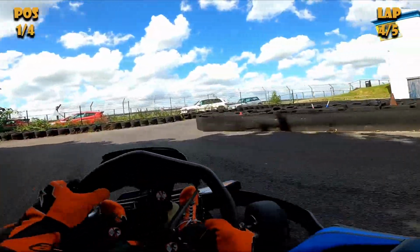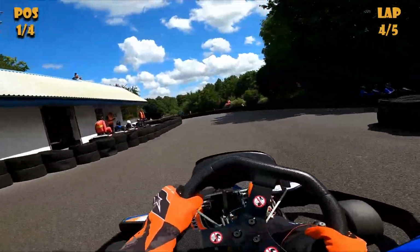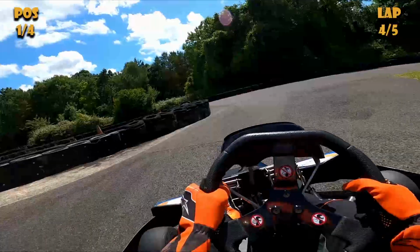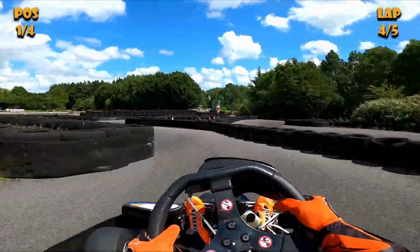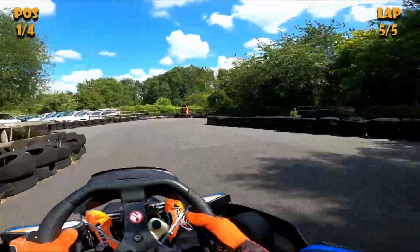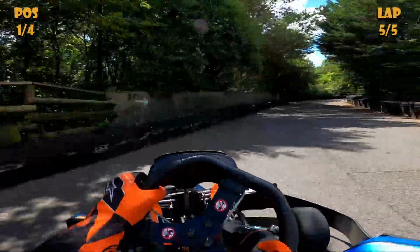So yeah, this is just get some extra practice laps in at this point basically, and see if we can set our fastest lap nice and early, like I said. And yeah, just find out where the track is today, where the karts are today, see if this car's good or bad, and yeah, just get back in the swing of it.